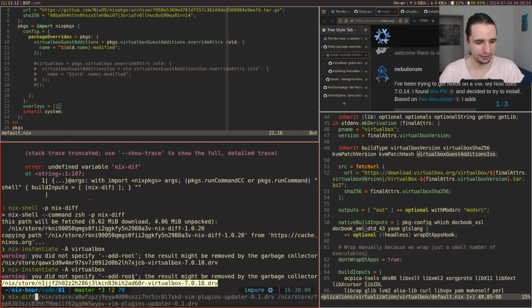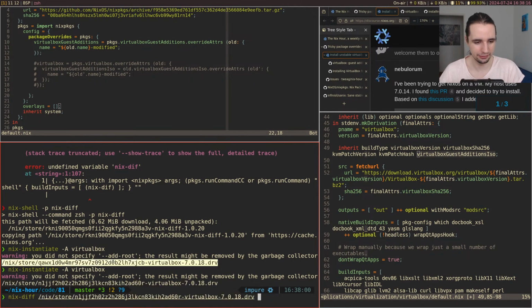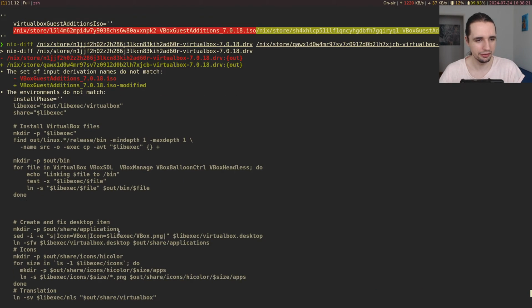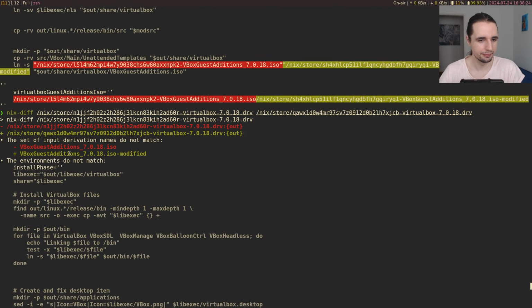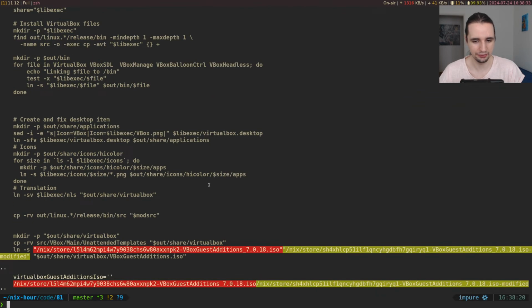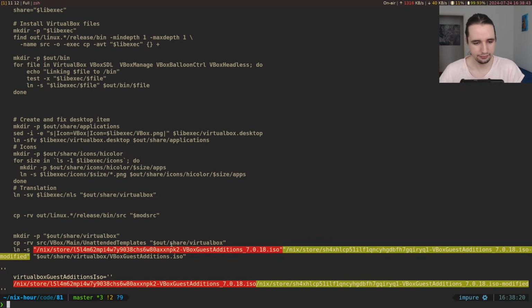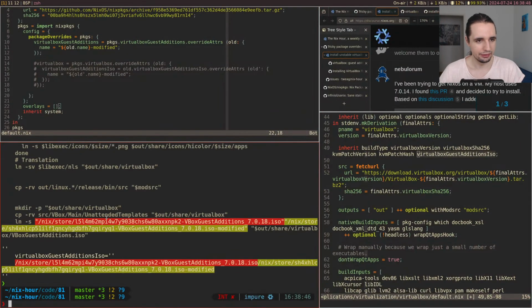We can do a nix-diff of these two to see what changed. Let's make this a bit bigger and scroll up here. We can see the set of input derivation names do not match. So there are different inputs for this derivation, and one of them is modified. That's exactly what we expect to see. Also down here, this is a bit harder to read, but it's the same thing with -modified at the end. All right, so that makes sense, and same here. That looks pretty good.